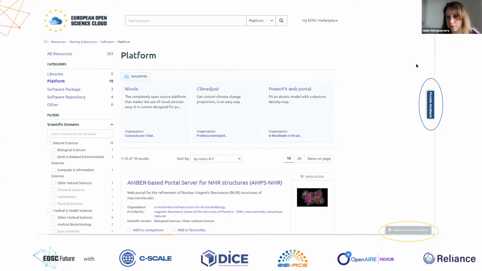And also, if you are clicking here in provide feedback, anything that you tell us about the portal, what you like or what you don't like, we will receive. And in EOSC Future, what we are working on is having a more user-friendly website to make it easier for you to browse, as we are very aware of the difficulties that sometimes you can encounter when you are browsing in the EOSC catalog as it is at the moment.